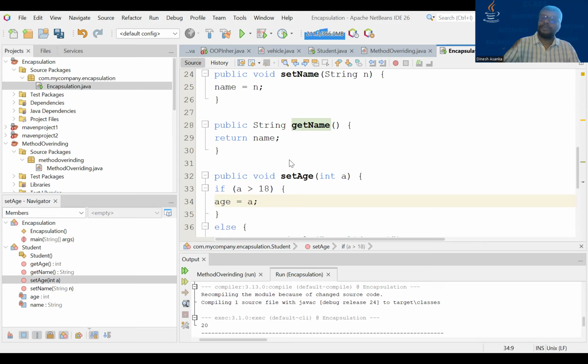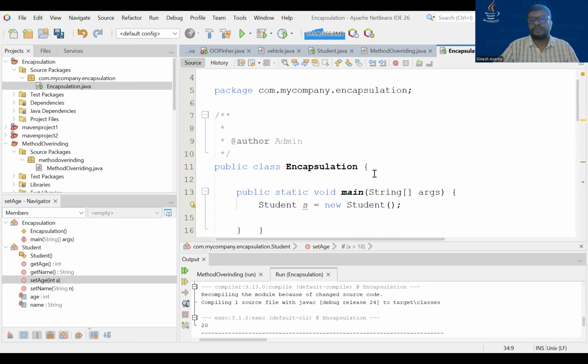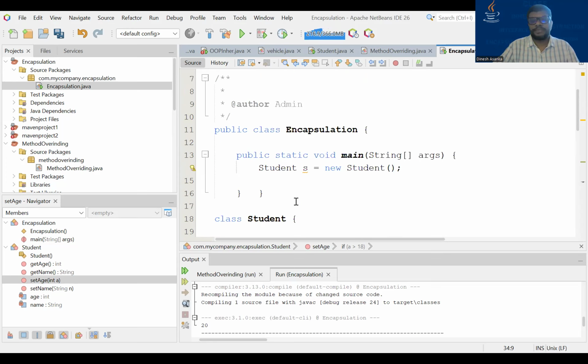So if you do not set the rules, what will happen? Users can assign those values directly to the variables if those are public. With encapsulation, since these variables are not available to the end users, they will not be able to assign values directly. Now, let me show you this. Let me access this Student class by creating a Student object.